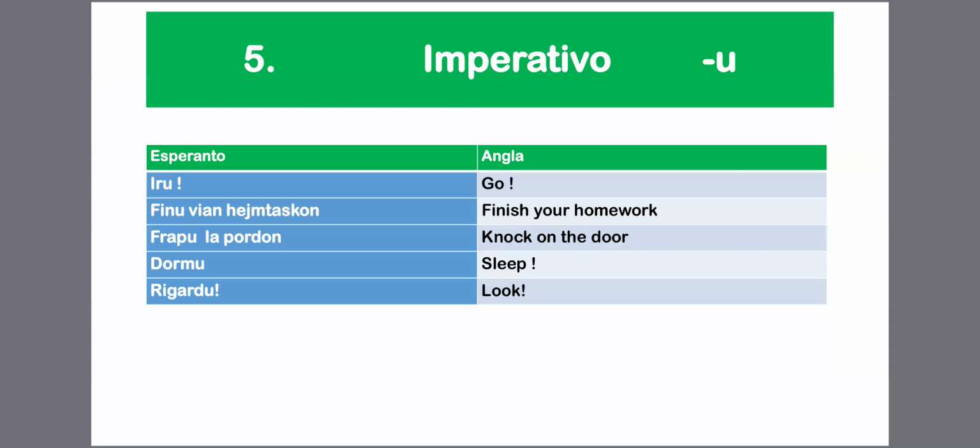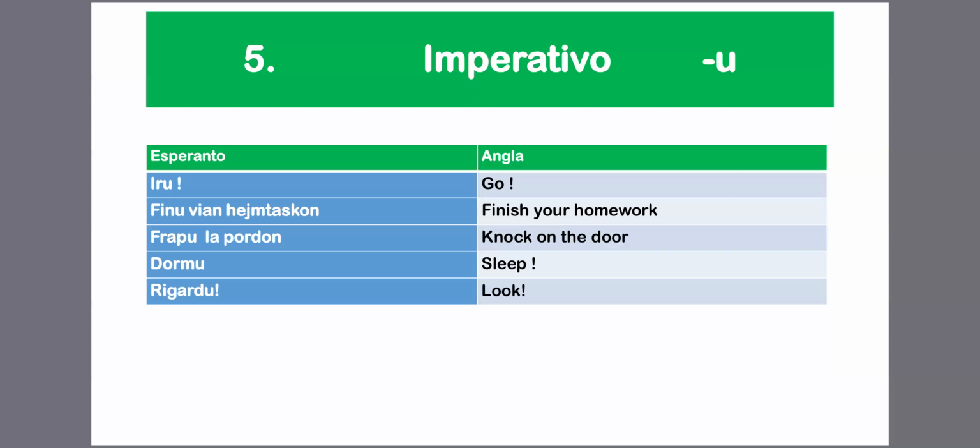So I think here you see how easy Esperanto is. If you want to use a condition, I will start with if. Normally it's a wish, but the imperative is an obligation. You may want to command someone to do something, and you will put U at the end. If I say kuru, run, kuru, run.